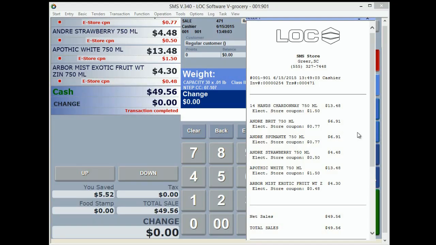All right, so we're back at the POS, and you can see we've got the receipt pulled up here because that's the last piece that we want to review today. Now, in most videos that we've done, this receipt is exactly what we've shown. We've shown just the net pricing with the line item individual discount for each bottle of wine, and then a summary net down here at the bottom. In this particular case, though, the retailer didn't want to see that. He wanted to present to his customer the gross price less the discount, the gross price less the discount, and then show gross minus total discounts down here in the summary section.